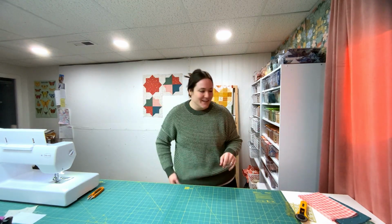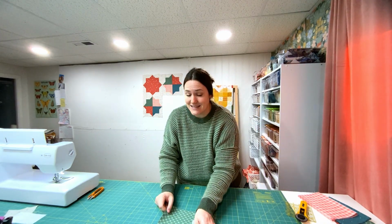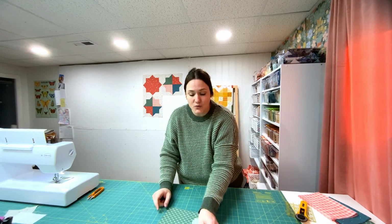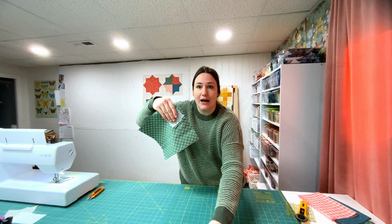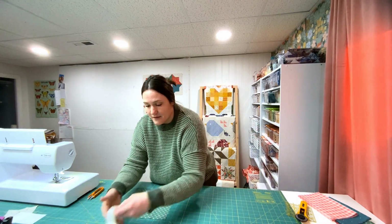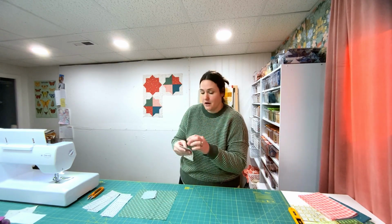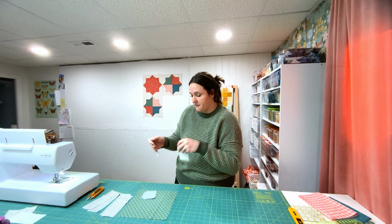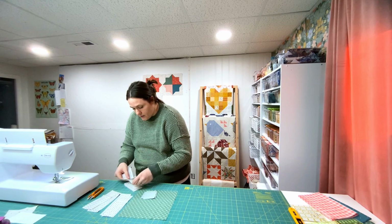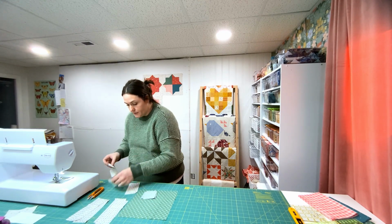Yeah, I like it. Let's move to the solid square. So this one will use all of the same pieces, except where we would use 4 5-inch squares, we are going to use one ginormous 9.5-inch square. So there's our 4 strips of that one, and then we'll need the 4 strips of the 2.5 by 5-inch as well. So I'm just flipping these over so that they're right sides up.